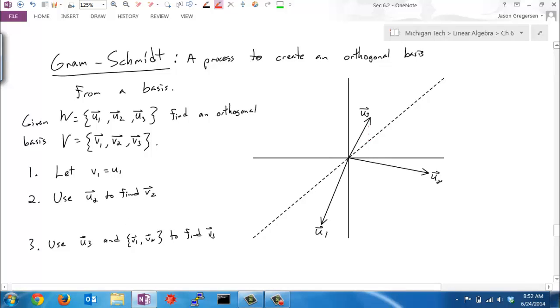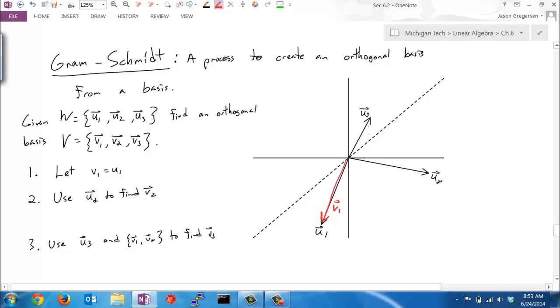So here I have a basis u1, u2, u3 for R3. I want to find a new basis for R3. It has to have three basis vectors, v1, v2, v3. But I want those to be an orthogonal set. So I'm going to start with a vector. This is how we start. We say let v1 be u1. I just need these v's to be orthogonal. I don't care which one I start with. So I'm just going to pick this one, and now I've got to find a vector that's perpendicular to this thing, orthogonal to u1. So I let this thing be v1.